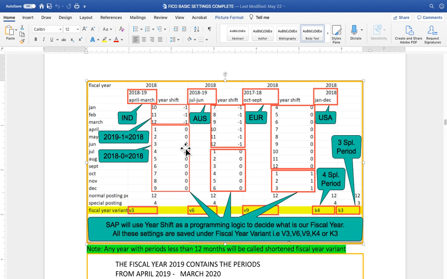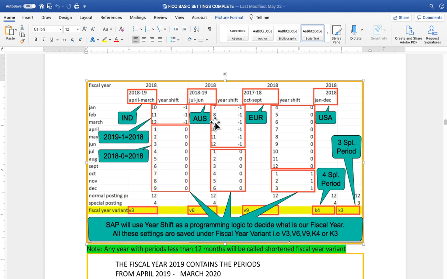In 2018, the system will use 0, so 2018 minus 0 is 2018. When you are in 2019, the system will use minus 1 as a year shift, because you are in 2019, you will do minus 1 and it will become 2018. So their fiscal year will be 2018 as shown, right?